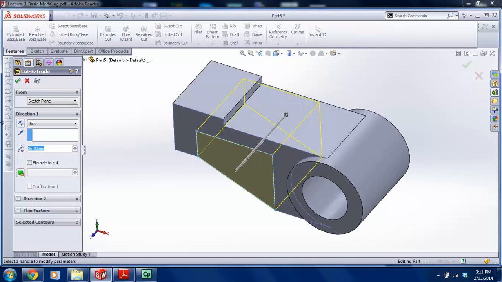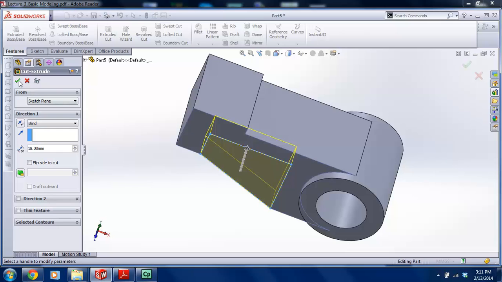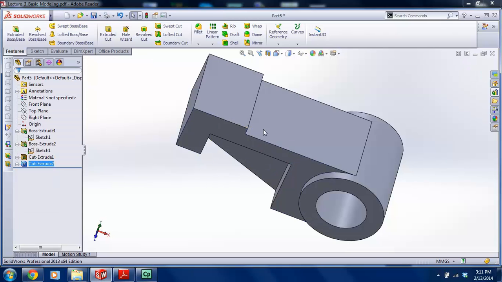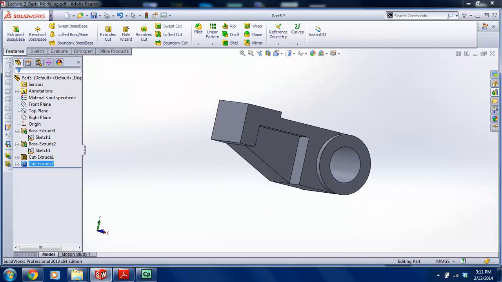I put this in. I need to put it in brackets, so you know what PEMDAS means. 54 minus 18, put them in brackets, divided by 2, 18 millimeters. Okay, so that's a nice bit of arithmetic there that you can put in. Make sure you use the PEMDAS rule.